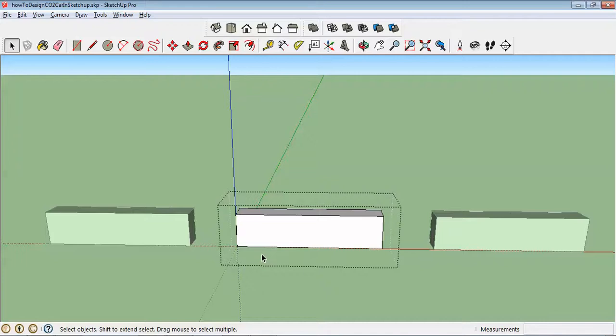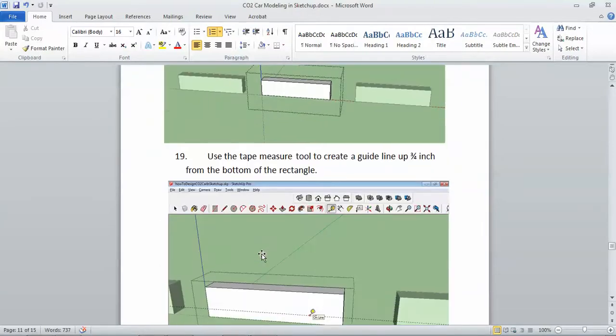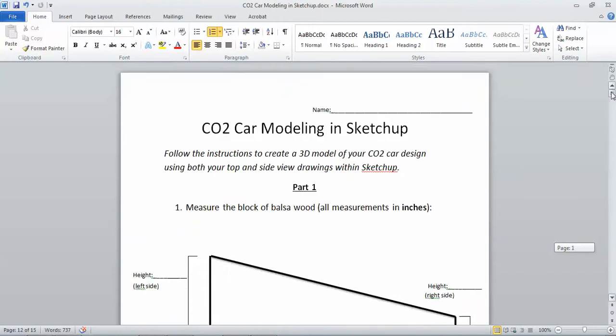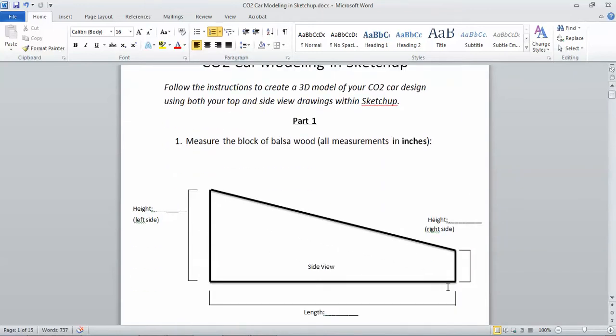Okay, so what we want to do is mark that front edge up at 3/4 of an inch from the bottom. Now, this step refers back to the very beginning. We want this measurement, and hopefully you've measured that with a ruler.